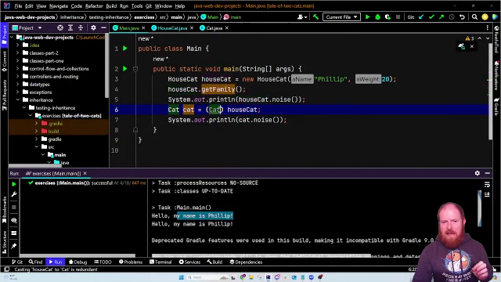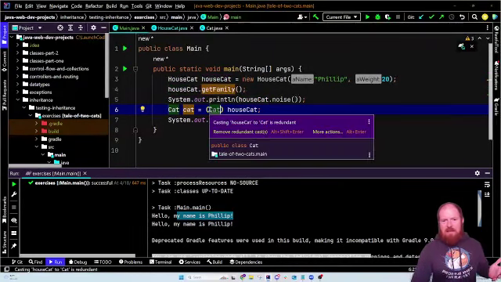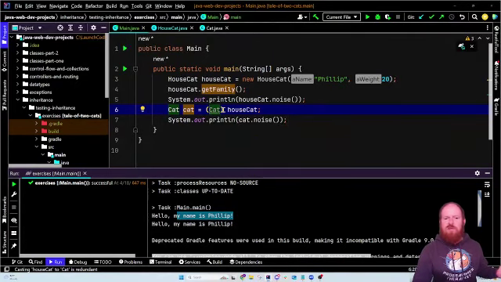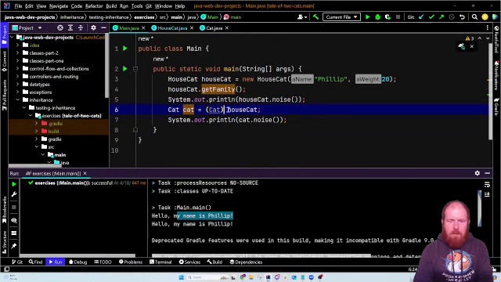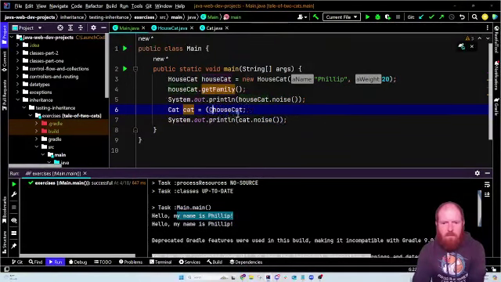Whenever I convert it to cat, it doesn't really do anything. So whenever this noise here, it's still going to house cat. When I tried to cast it, if you see, whenever I don't even cast it, it just knows what it's doing right here.